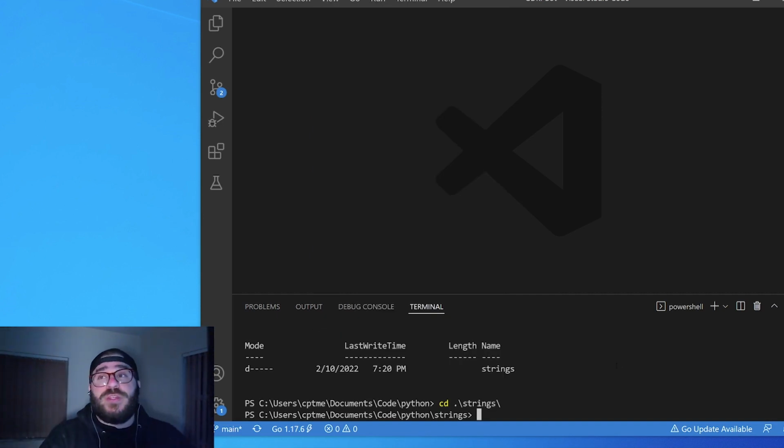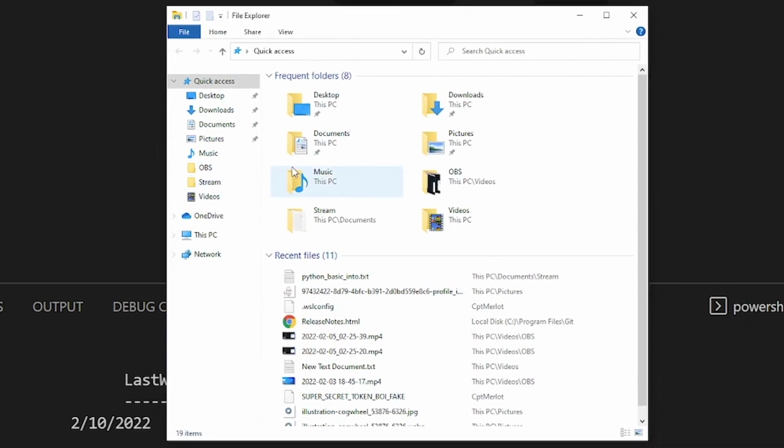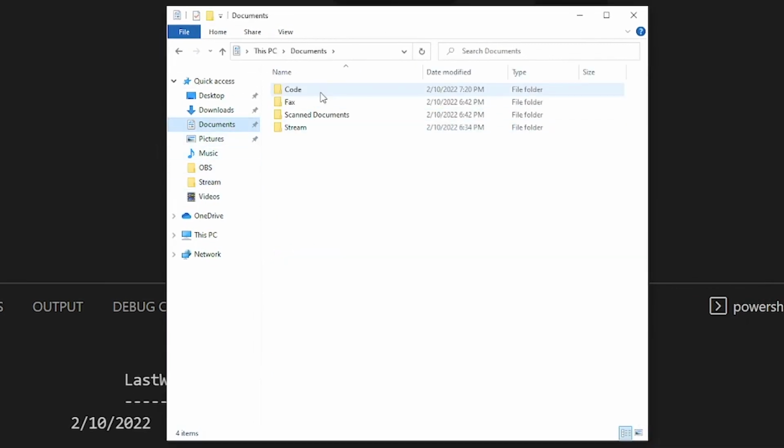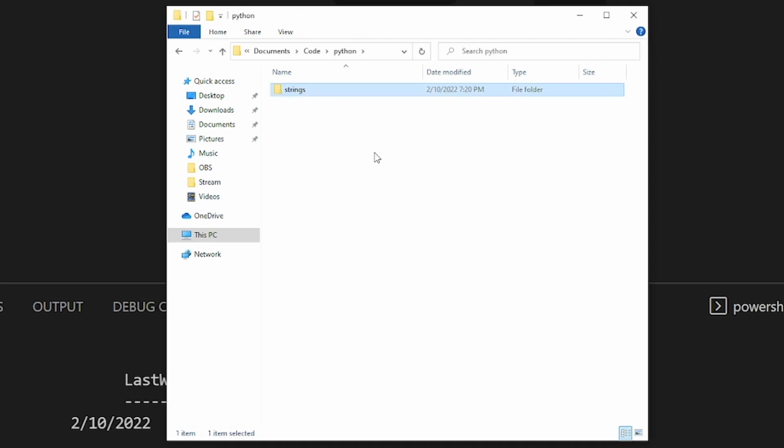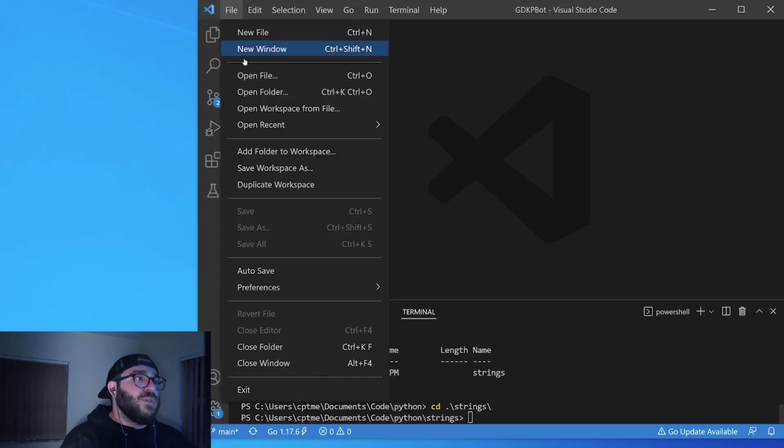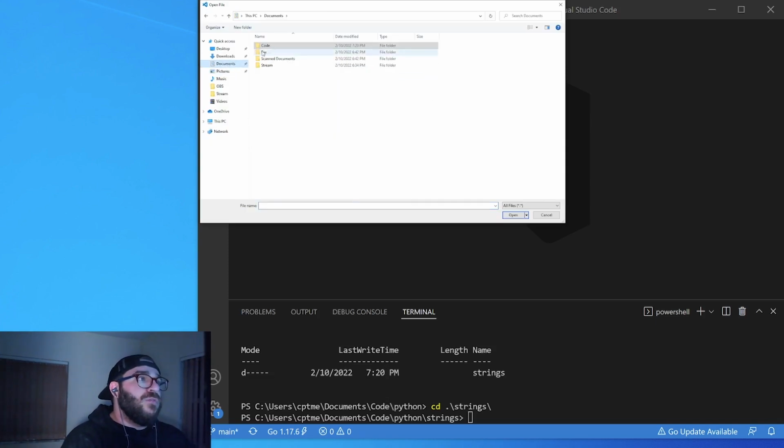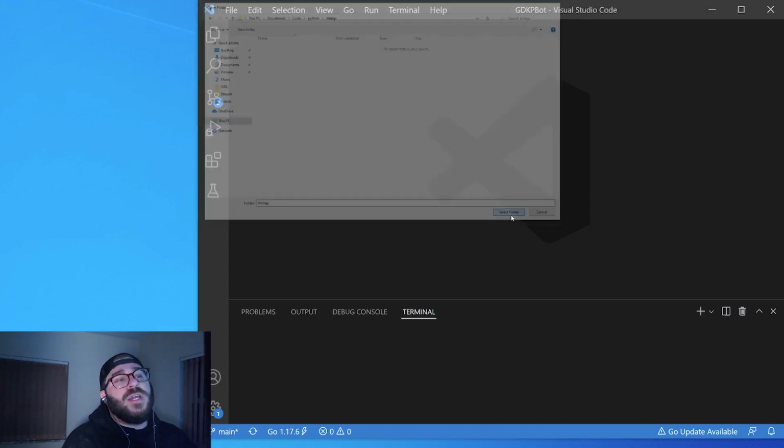You can even just create a directory in your Windows system, so you can bring up your old Windows File Explorer. I would put it somewhere in your documents. Maybe create a folder called Code. Create a new folder in here, call it Learning Python or Python. Create some subdirectories in there. We got our strings in here, which is fine because we're gonna do strings first. And once you got that all set up, we're gonna open that directory. So we'll just do File, Open. We'll go find our documents, code, Python, strings, and we'll open that directory. And we'll select the strings folder.